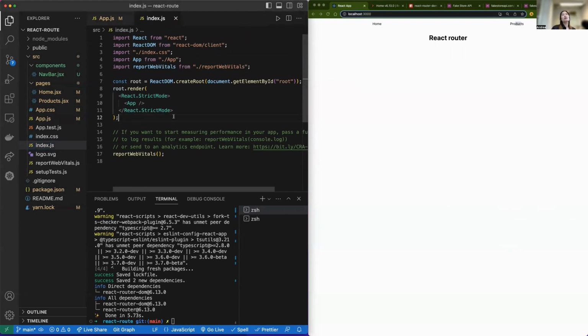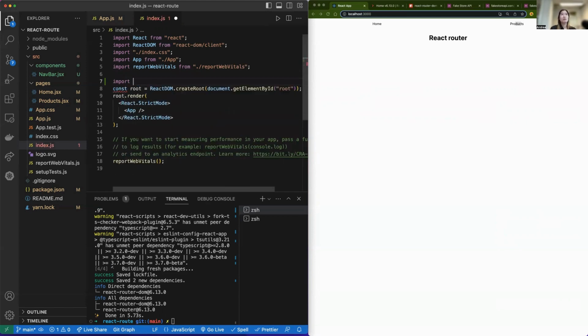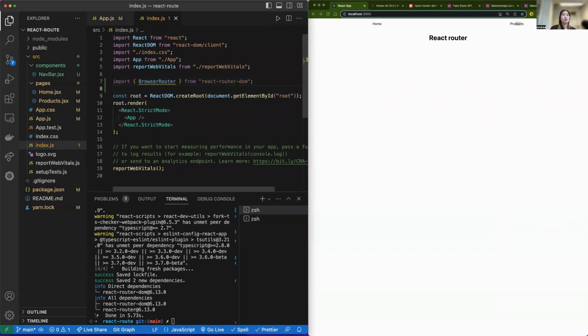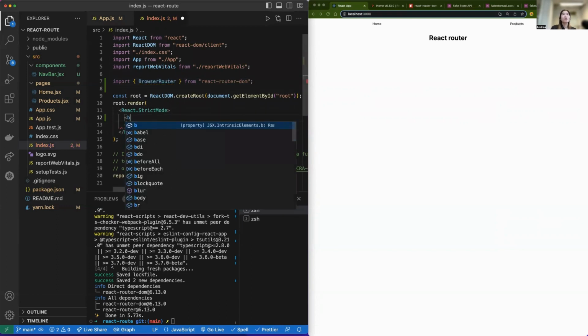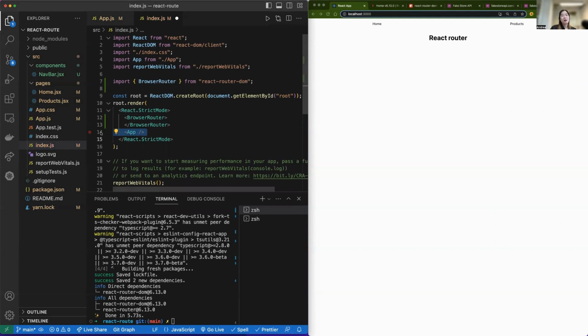In here, the purpose of index.js is to provide the router for the whole application. And you already know that index.js is the highest level of the components in React, and it renders the App. Okay, so first thing first, I need to import BrowserRouter from react-router-dom, the package we just installed. Then the second part is wrapping around App. So we have done the first step, which is wrapping around the whole application. I am providing the router for the whole application.